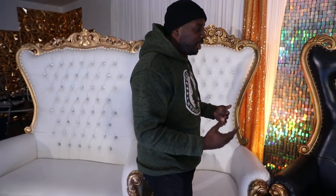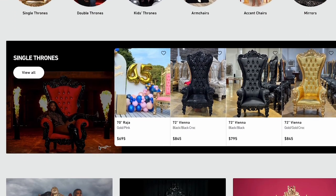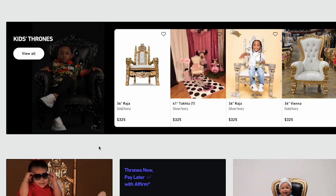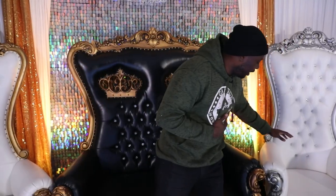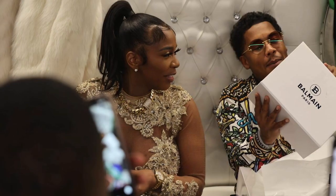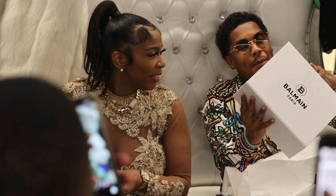Overall, I typically like the throne chair business. I get a lot of my money back from my investment. The chairs typically cost $900 to $1,200. Renting one out six times, I make my money back. Renting another chair out four times, I make my money back. And how many times can I rent it out in a month? As many bookings as I can get. The top three clients all year round are birthday parties, baby showers, and wedding clients.